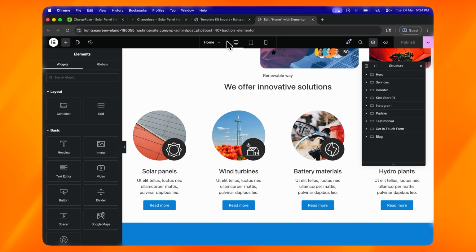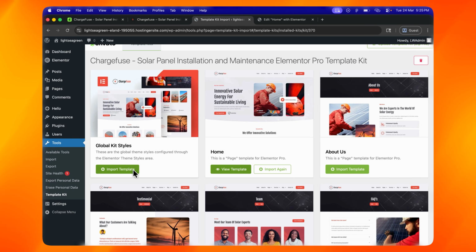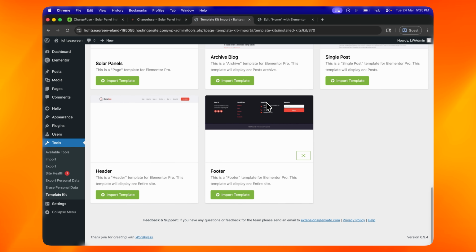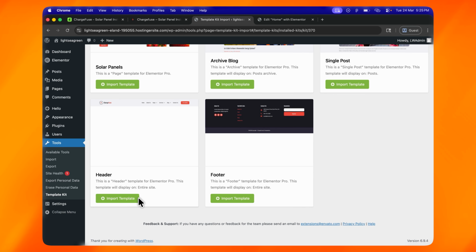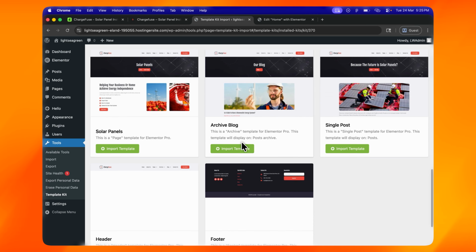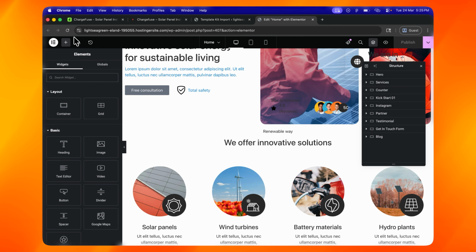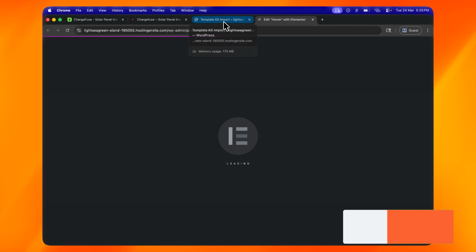So before this, we also have to import the styles. And let's also import the header and the footer. Let's reload this.